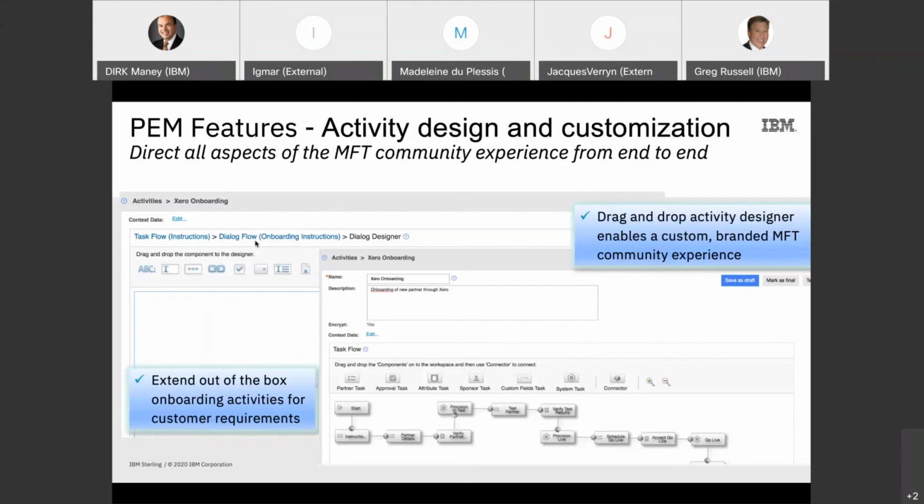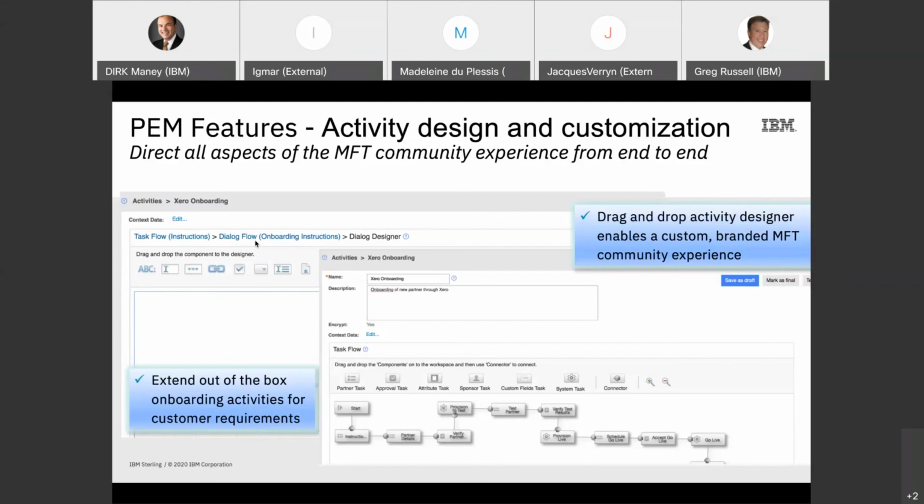TrustLink is a longtime partner and has a lot of experience with File Gateway, so they're clearly interested in potentially introducing Partner Engagement Manager into the South African customer base. From your experience, and knowing that we've got an experienced File Gateway practice at TrustLink, what services efforts would typically be required for a fairly standard SFTP flow that would be going through PEM? Can you characterize how much customization?